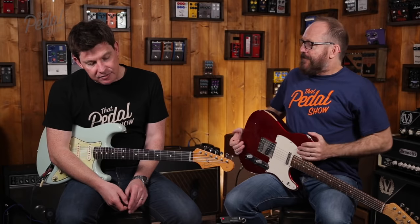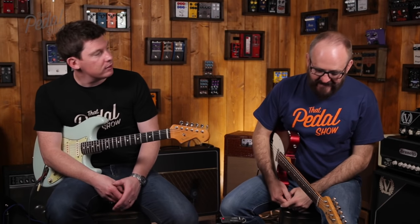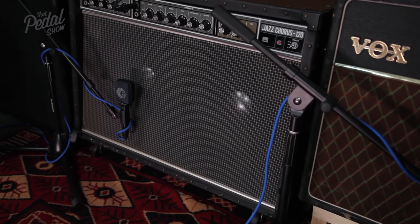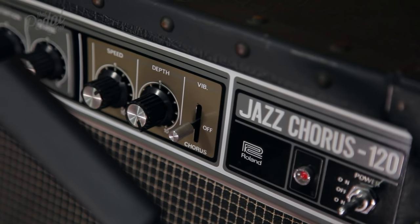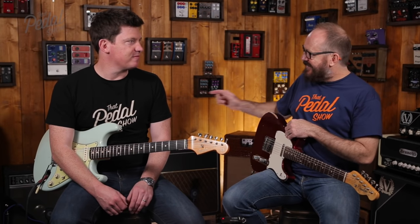And the reason they've done it, as we can see here, is the visual history. We have the CE-1 here, Boss's very first ever effects pedal, the Chorus Ensemble. The amps we're using today are the Jazz Chorus and the AC30. The Jazz Chorus has the same chorus built in. We're going to be feeling very wobbly before too much longer.